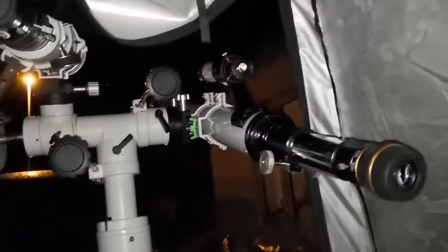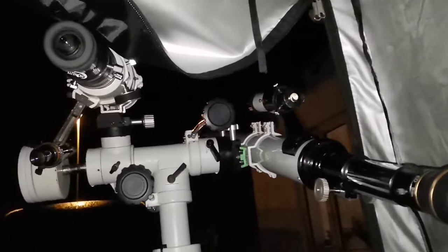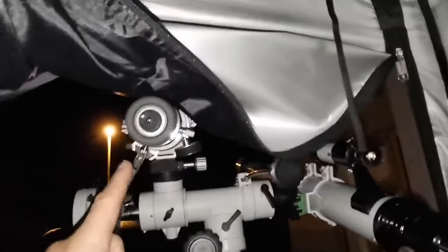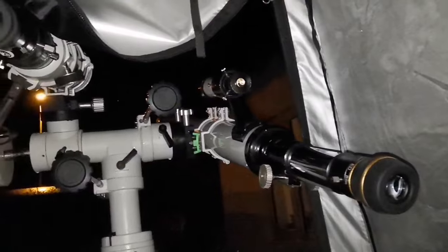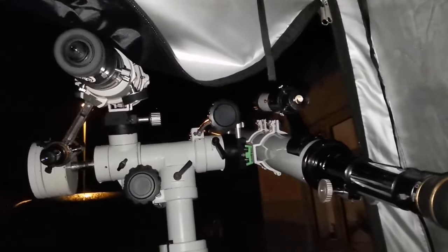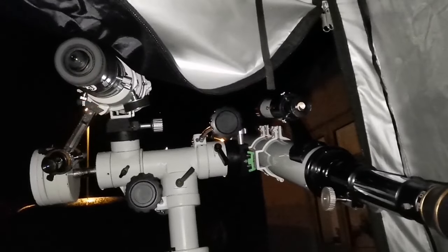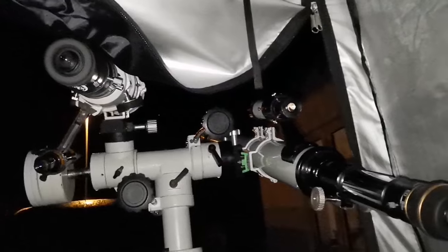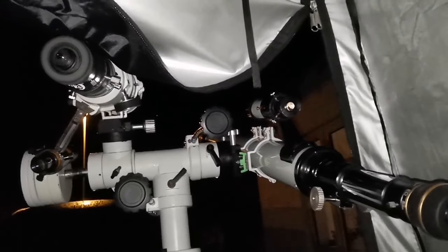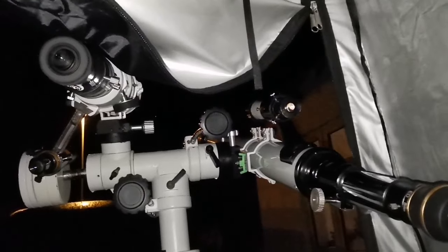So with these two telescopes, you just make your choice of which one is available. Which one I prefer, I cannot say. This one is easier to target, of course. This one is slightly difficult, but not that much. Both of them are good refractors. The apertures are very close, probably just 3.8 millimeters difference between these two. And I didn't see any difference on Jupiter with them.